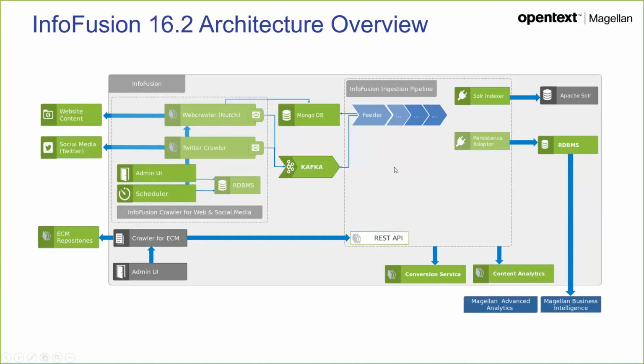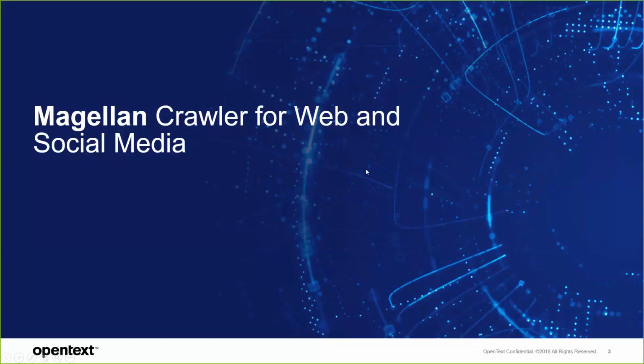As part of the pipeline, this is where we actually have multiple feeders from within the different components. We're going to go into details. And then the outcome of the feeders in the pipeline is calling the Magellan text mining engine and then persisting that data in the database. So there's a lot of different pieces in play here. We're going to go into a lot more details into each of these components.